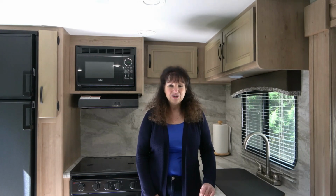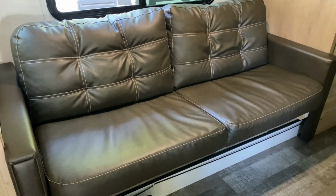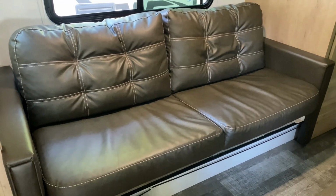So my other concern was the jackknife sofa. Please take a look. Here's our jackknife sofa, and Steve and I are trying to see if we can fit recliners in here. So we're taking the sofa apart, and we'll let you know how it comes out.